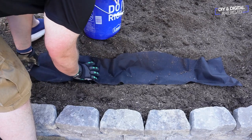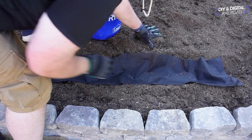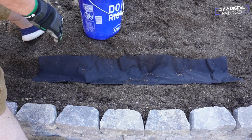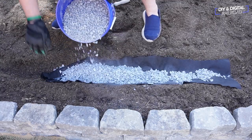To put the ballast in the trench, I first put a weed fabric barrier underneath it so that no weeds grew up through the track. I then dumped in and smoothed out my ballast.